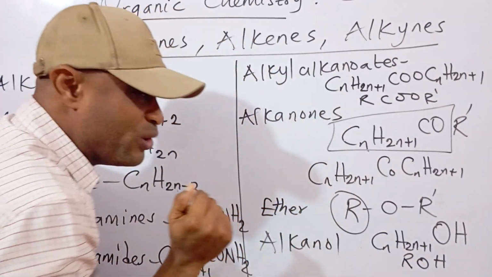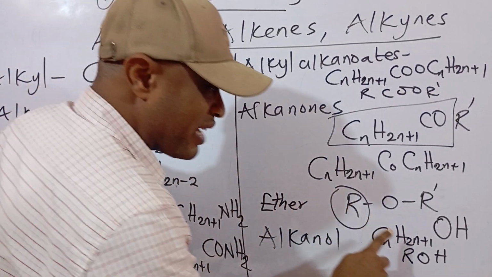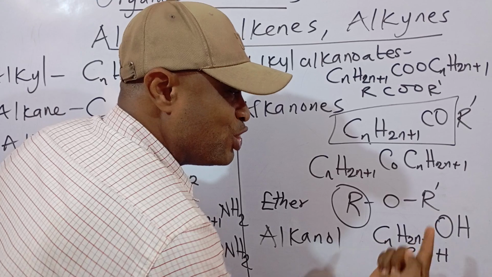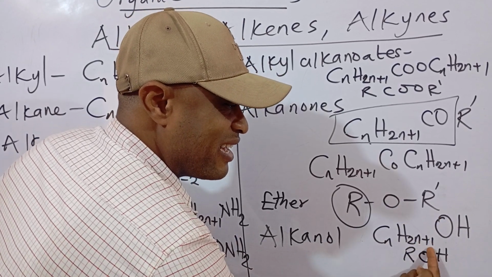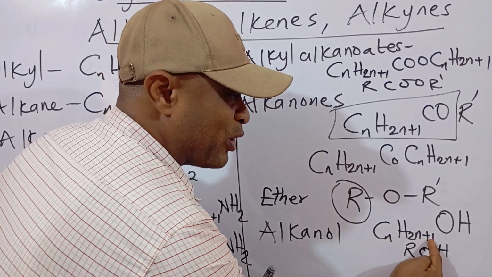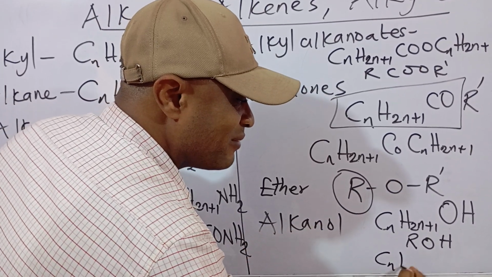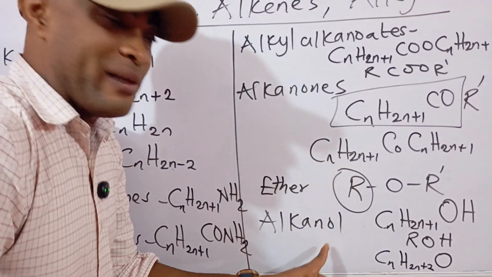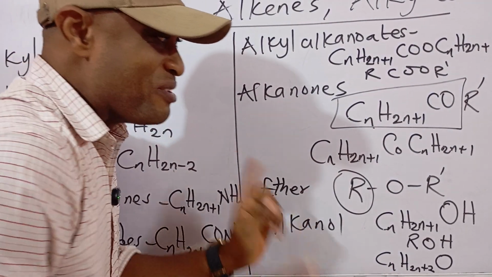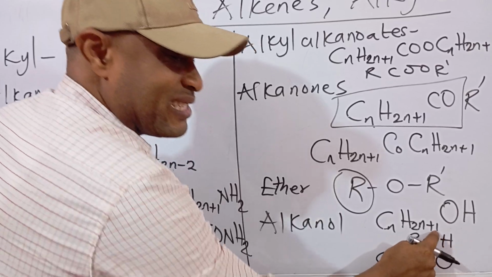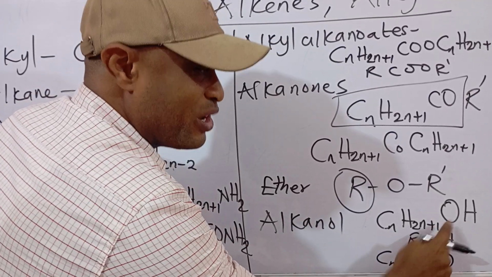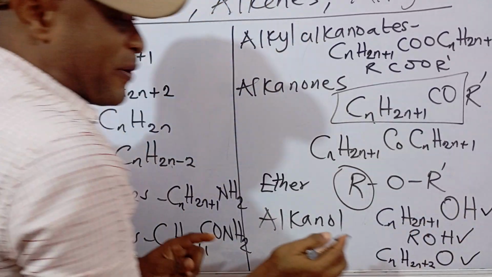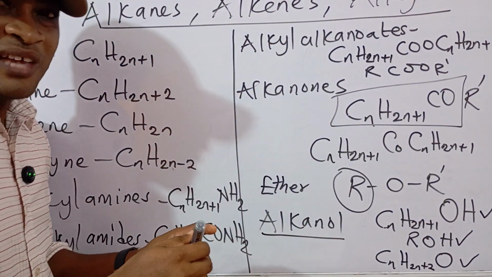Now, let's do a little experiment here. Look at this, we have Cn, we have H, we have O, and we have H. Do you know that I can bring my H here? So instead of having CnH2n+1OH, what would I have? CnH2n+2O. This is still my alkanol. I hope you got that. The only thing I did was to bring H to meet this H. Instead of 1, it becomes 2. And I am left with O. So either this or this or this still represents what? Our alkanol. I hope you got that.